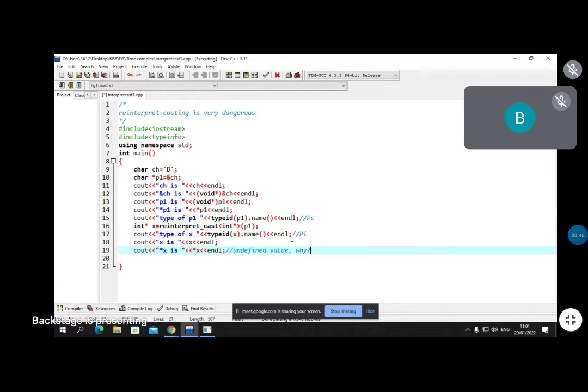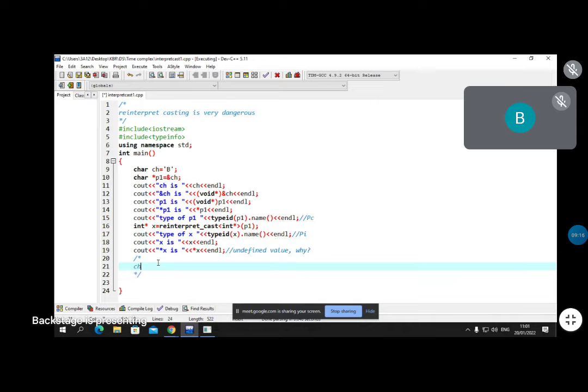For character, how many bytes will it take? 1 byte. Correct. P1 is the pointer for character. You are casting from char to integer. Char is taking 1 byte. Here I am writing here.